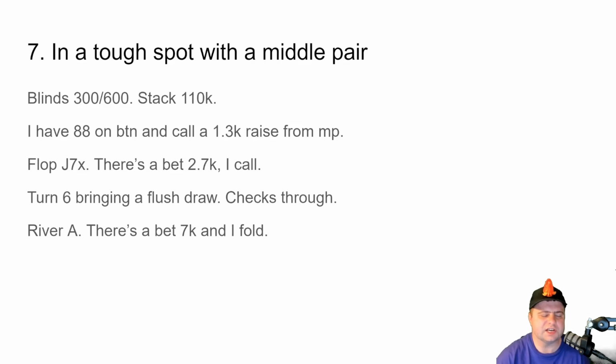Then flop is jack, 7, some low card. There's a bet of 2.7k. Again, I call. I don't want to get bluffed by a continuation bet and have a decent medium strength hand. And jack is not as frequent a card as, for example, an ace in opponent's hand. So at least I'm definitely calling one bet.